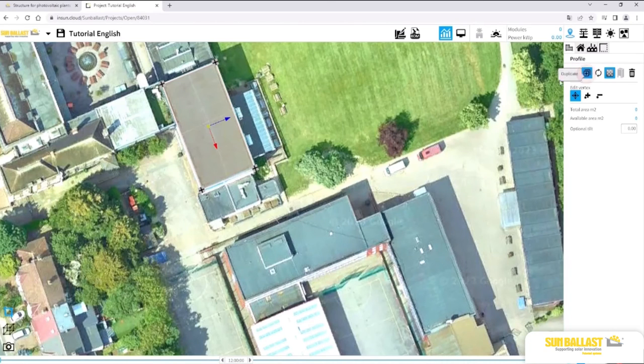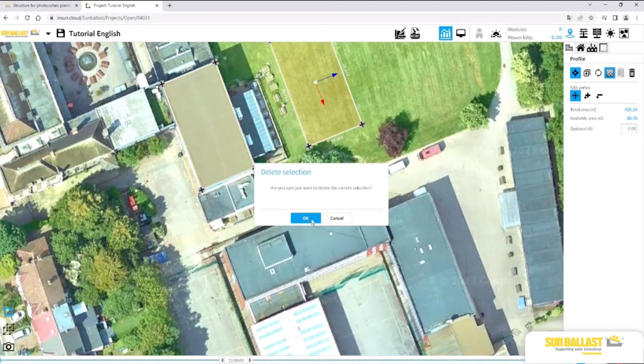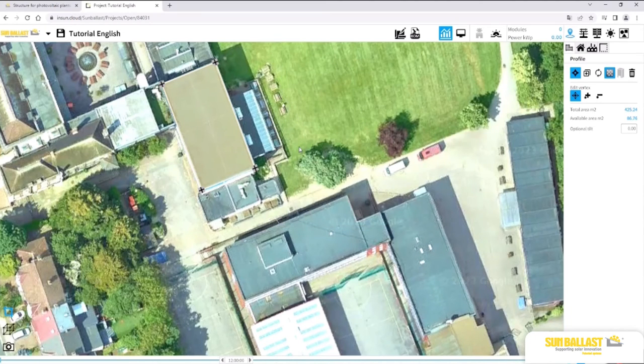With the duplicate key, however, we can create a shape exactly identical to the one we have just created. So click on the shape and press the duplicate key. Choosing one of the two axes, we click and move on the shape we duplicated. Once duplicated, we can also decide the duplication distance and the number of times it will be duplicated. So, to be able to delete it, click on the shape and then click the Cancel button.